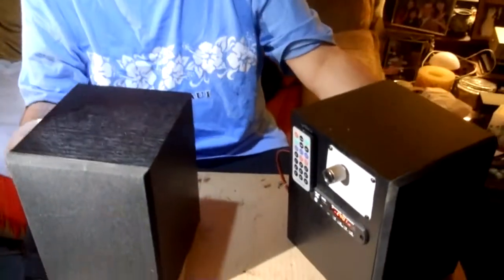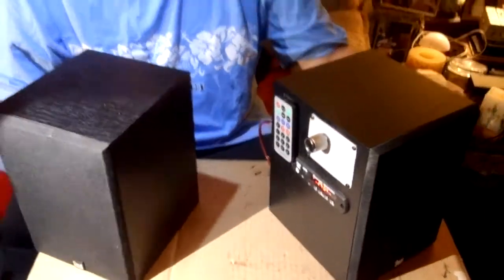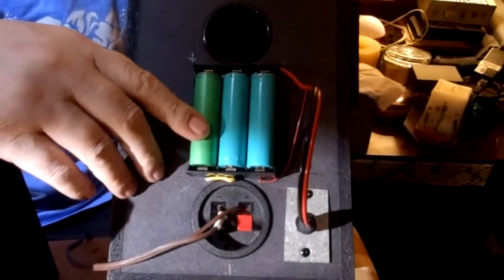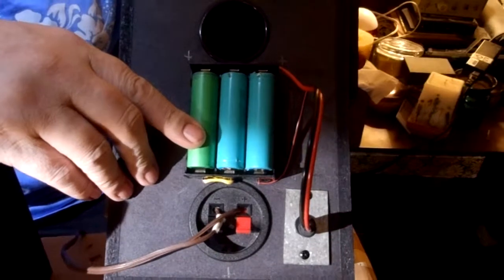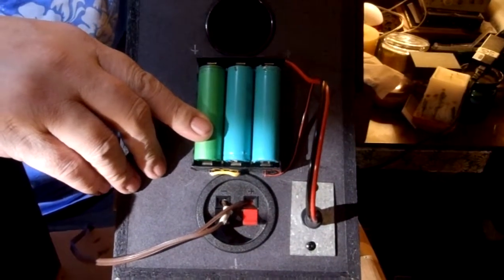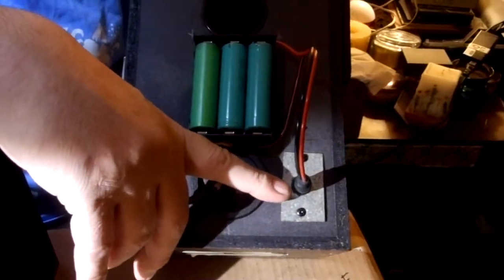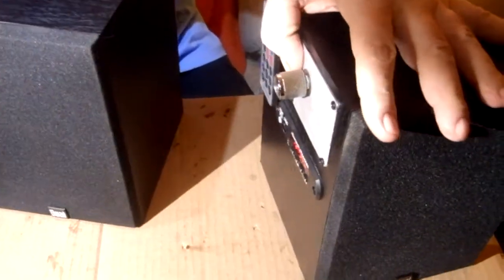Doing a quick review of my bookshelf MP3 system. So the idea behind this is that it's self-contained. There's one cable, and that's the cable that connects in between the two speakers, because they're powered right now. The system is being powered by these three lithium-ion batteries. And if I wanted to, I could merely unplug this and then run a power supply, like 12 volt 3 amp would probably work really well.